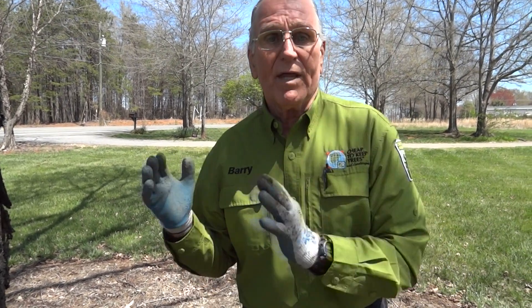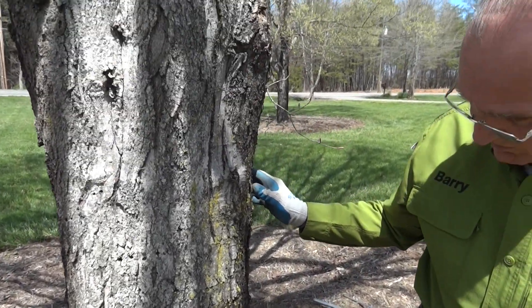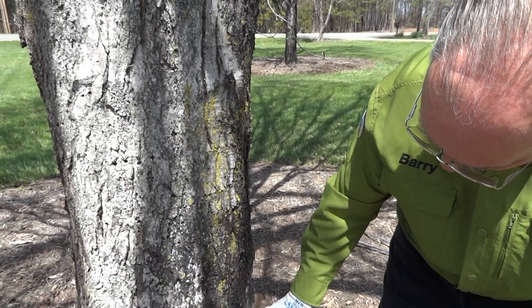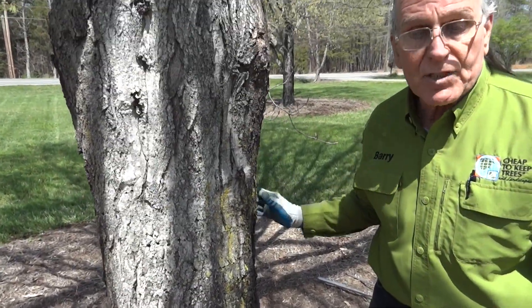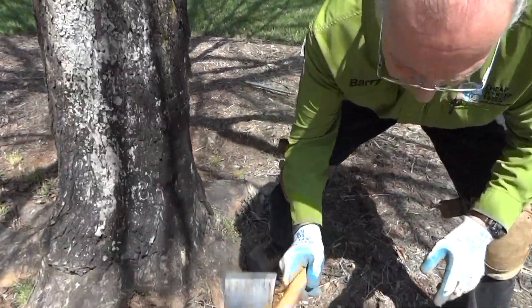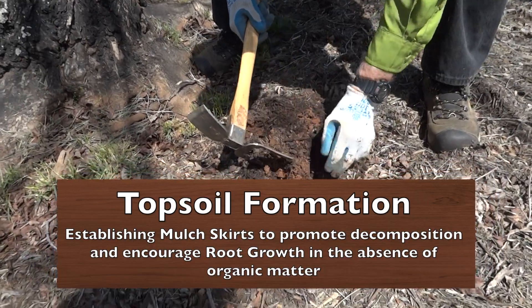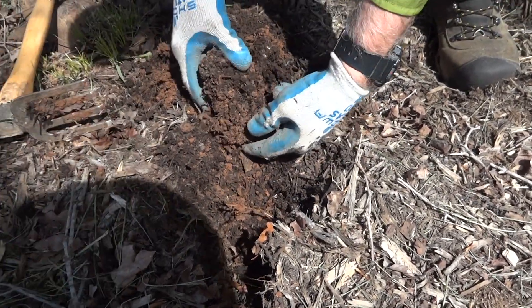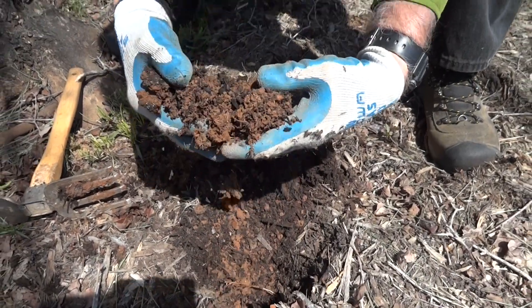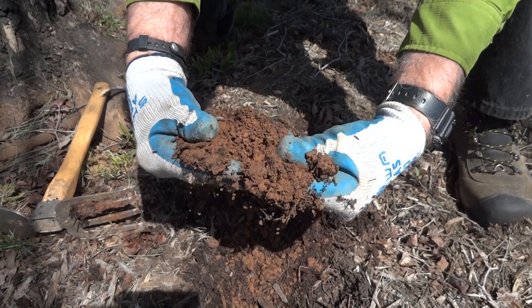This is world-class work backed by ANSI standards. Each tree has black staining from sap draining out of the holes and down the tree. A quick check down here and — yeah, we've got roots. That is exactly what we're looking for. Those nice hairy roots are what the tree uses to absorb the biostimulants.